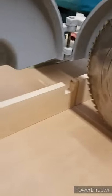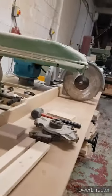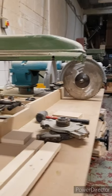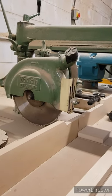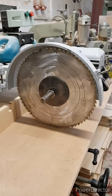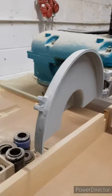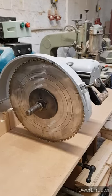I'll put the trenching head in. By the way, that's the size of that blade to the size of this blade. If you can see the comparison, that's 18, that's 14, so it's still even bigger than most table saws on a cross cut. And this still isn't the biggest cross cut they do. They do a 24 inch, which you've got to be a bit short of marbles to use that bloody thing.